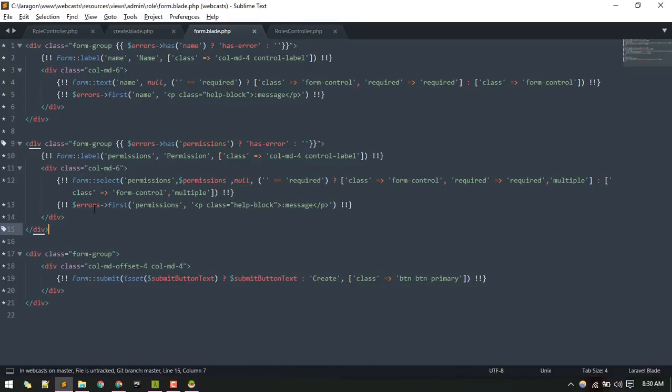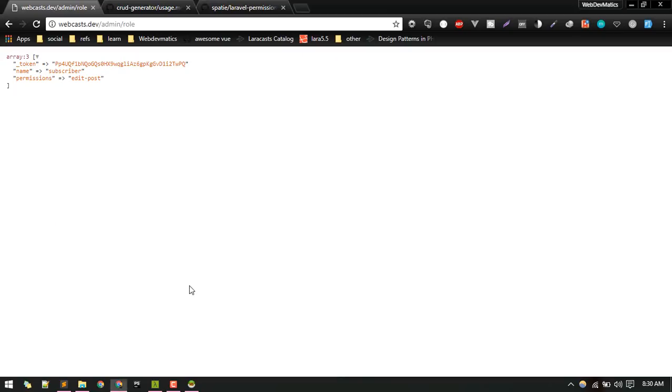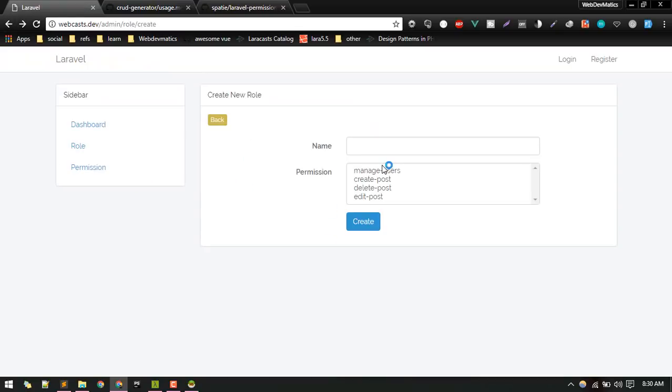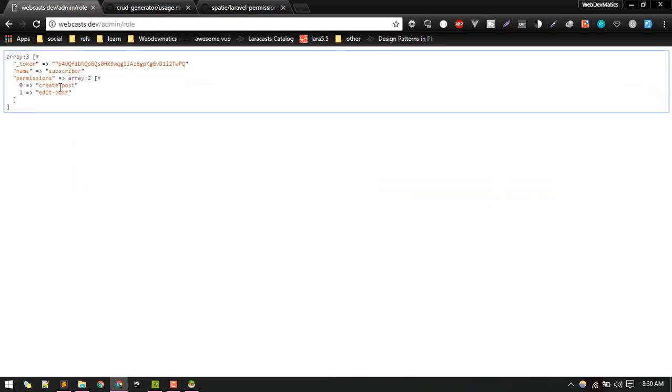Let's go to form, and here select field permissions. We need to make this array. So currently it is just passing one permission. We don't need that. We want to pass multiple, like array. Okay, now we got the array of the permissions.